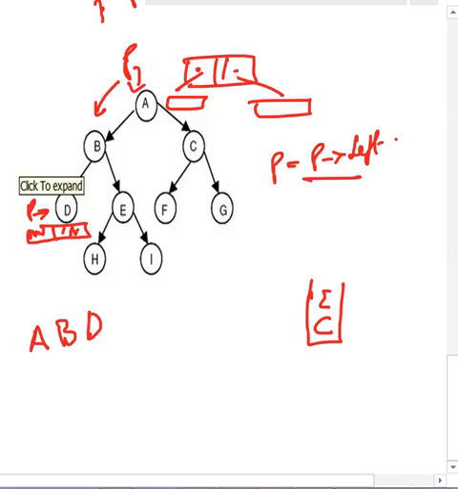So what will be e actually here? The address of this, the e. So p will point to that address now. So now p is pointing to e, and since it's a root, it's going to print it, and its right will be put. So e is no more here now. The stack is like this, c, and it puts its right, that is i, on the stack, and p becomes p arrow left, that is p is pointing to the h. Now since it is a root, it will print it. Its right has to be on the stack, but it is null, so it's not going to be put on the stack.